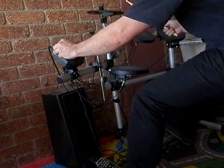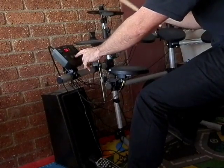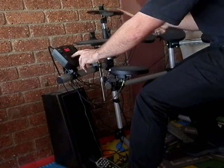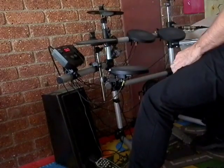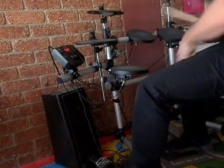That cymbal's a little bit raspy for this kit, so let's try something different. It's this easy. You just hit it, number comes up, plus or minus. That's all there is to it. There's a nice ride cymbal. Incidentally, some of the ride cymbal sounds are very nice on this kit too.